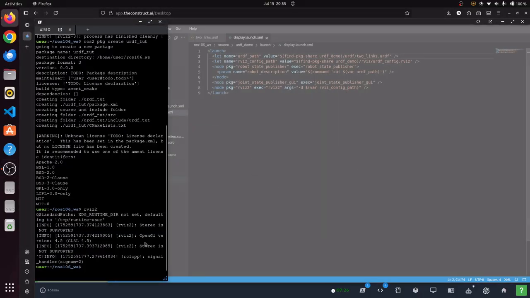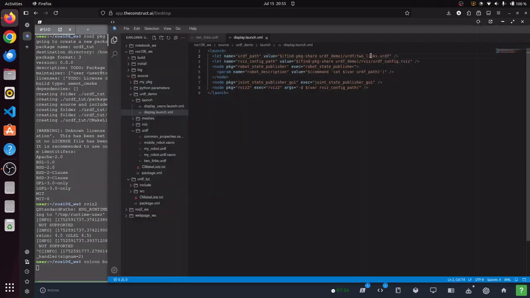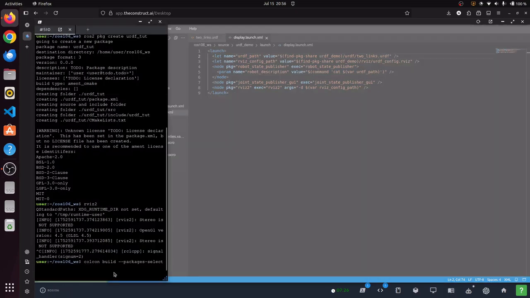Now I'll just call colcon build once because I've made some slight changes. The changes I made are actually in the launch file. In the launch file that you see here, I've changed this to two links. Before this I was using the other URDF for my robot that contains the whole robot, but let's start with just two links and you'll be able to visualize it better.